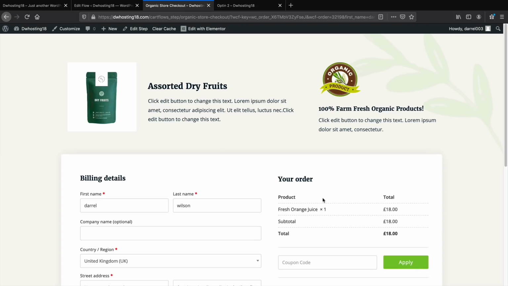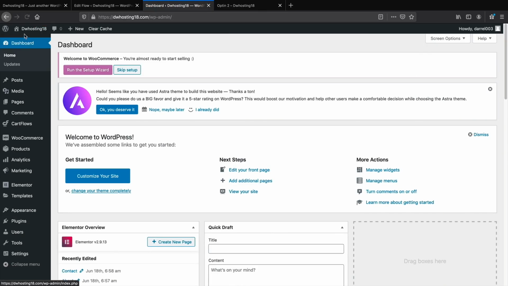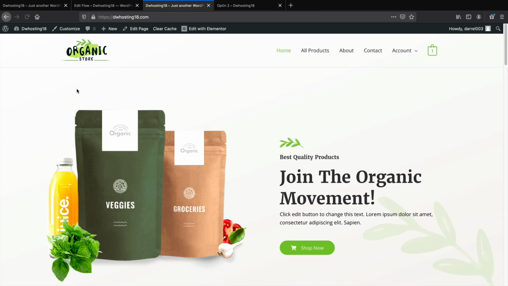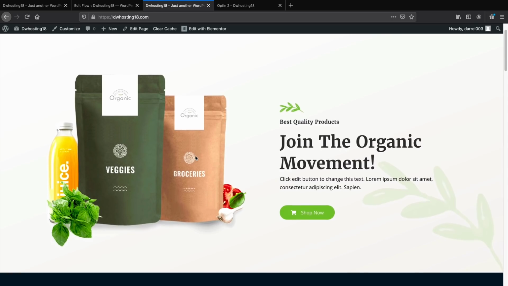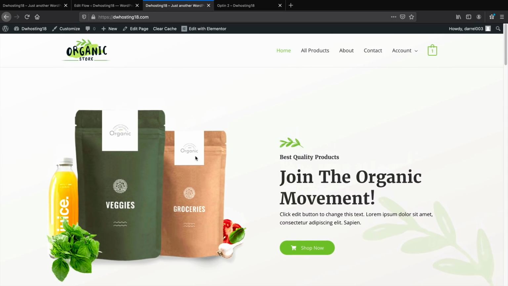So let's go ahead now and first create a landing page for your product. I want to use the template that I had before on my website. So under the dashboard, under visit site, I want to use this specific page as my landing page for my product. The issue is that this is kind of separate from CartFlows. So I'm going to show you how to save the images from your templates and add them to CartFlows. All you need to do is click on Edit with Elementor. This is really, really simple. And you can do this for virtually every single template.